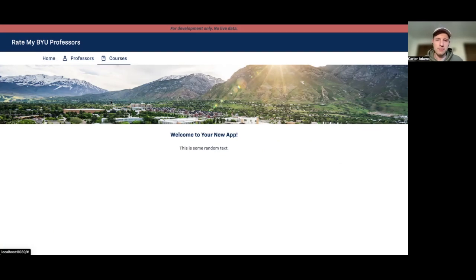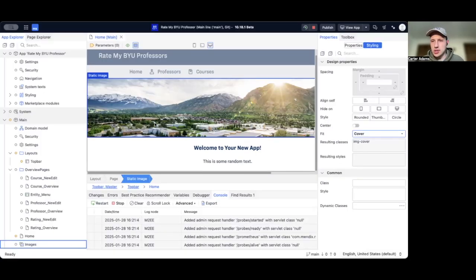That wasn't too hard. I will just take a moment at this point in the video to briefly mention that there's actually lots of other styling options that you can do. And in this walkthrough tutorial, I don't know if I'll be able to dive in too deeply to some of these principles of styling that you can apply in Mendix, but I will definitely link some videos and other resources that you can look at to learn more about styling.